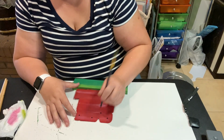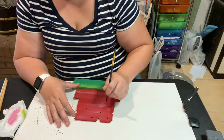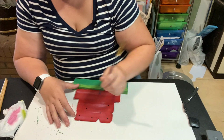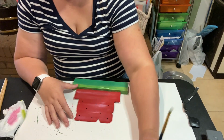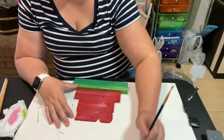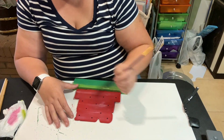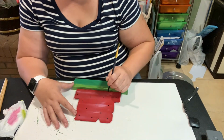I did go in kind of an order for this one. I felt like on the tray I had possibly a few too many seeds, so on this project I wanted to make sure that the seeds were pretty spread out. It's totally up to you and a personal preference how many seeds you're going to put in your watermelon decor. So the sky's the limit if you want more seeds, or if you want less seeds, it really is up to you.